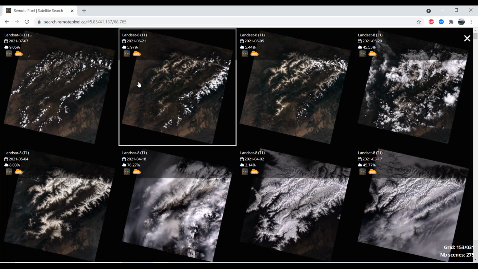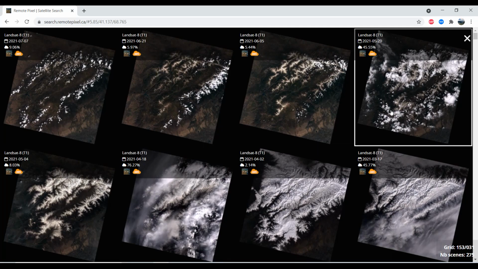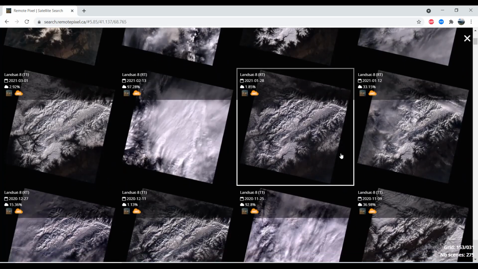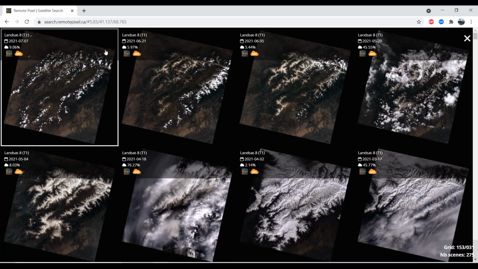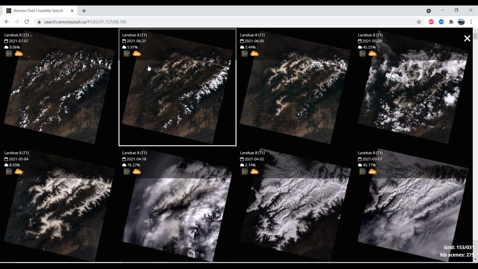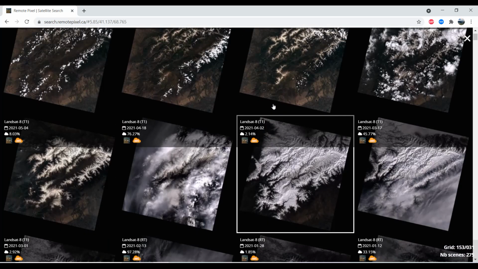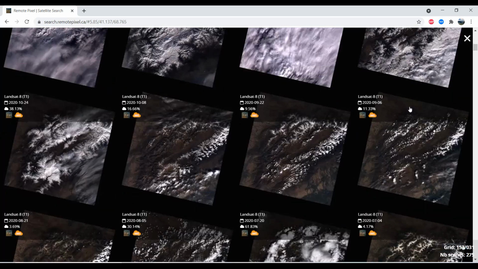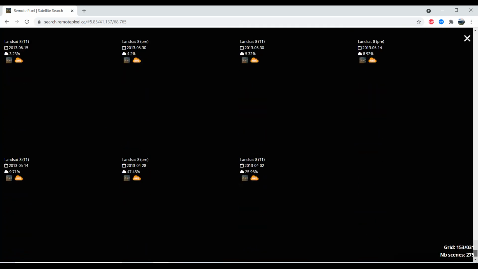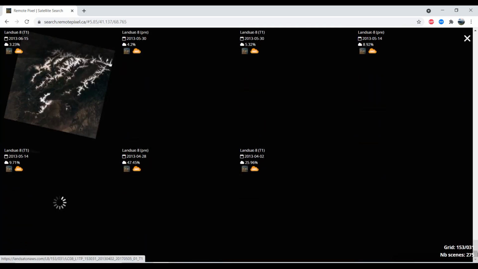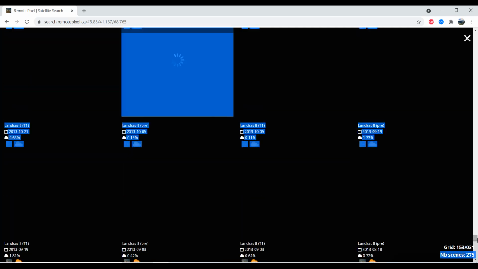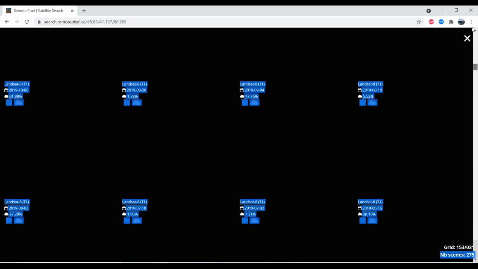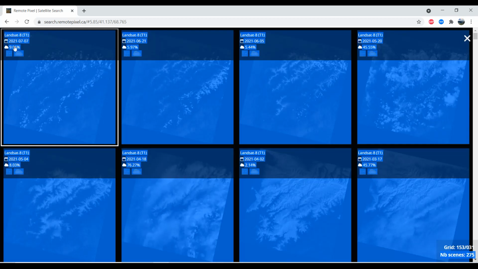Now it shows all the Landsat images for the grid 153 31 for all years, starting from 2013. So the oldest one is 2013, and the latest one is 21.